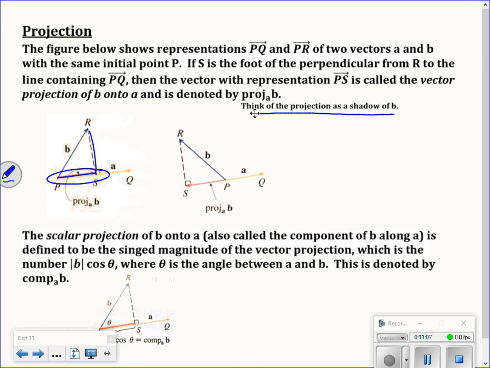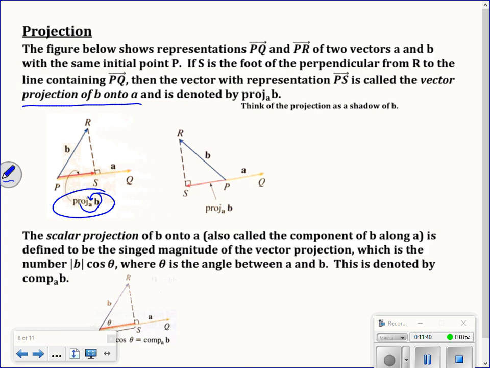That piece right there is basically the part of B that acts in the direction of A. So it's the part of B that acts in the direction of this yellow one right here. And that's called the projection of B onto A. When you see this wording right here, it is read the projection of B onto A. So it's like you're doing the projection of B onto this little one right there, onto A, in the direction of A.